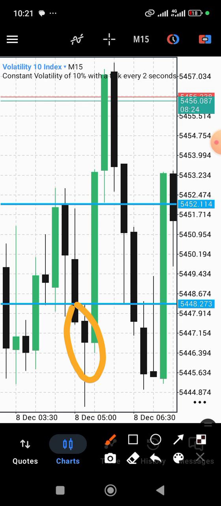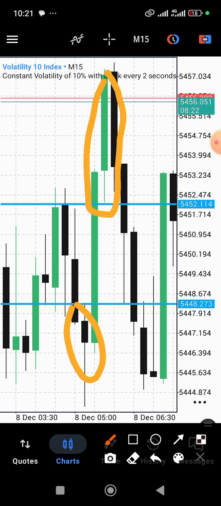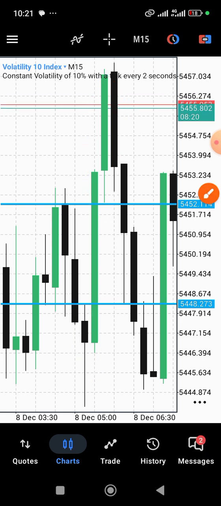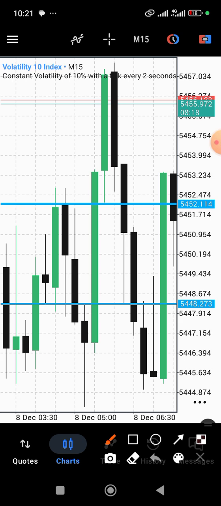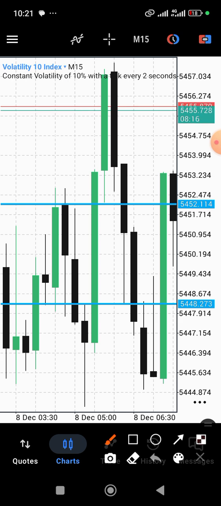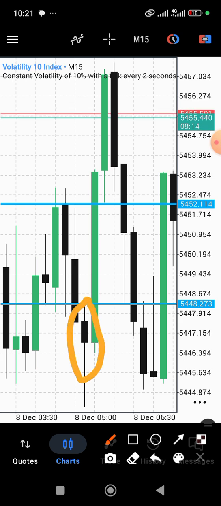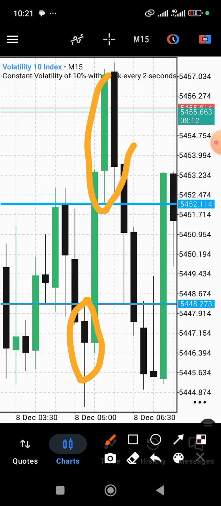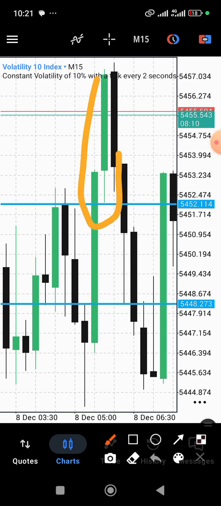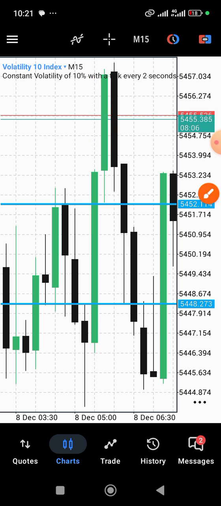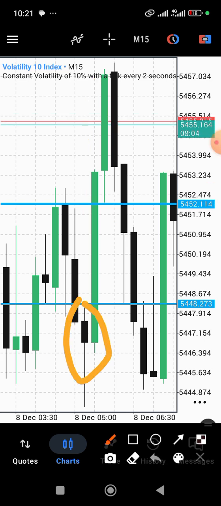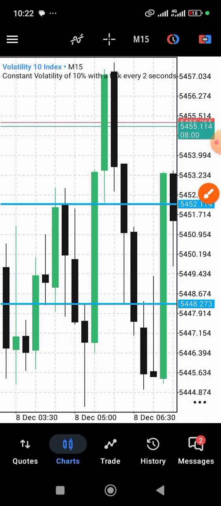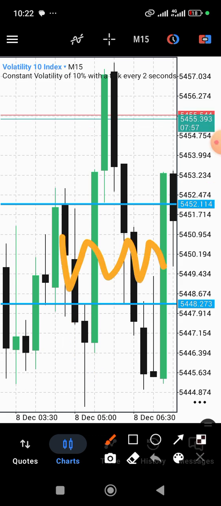Previously, you marked the lowest low of this right candlestick, and now you would also mark the highest high of this left candlestick. So for this first one, you mark the lowest low of the right candlestick, and for this you are marking the highest high of the left candlestick. Like I already taught you, what is at the center is called an imbalance, a fair value gap.